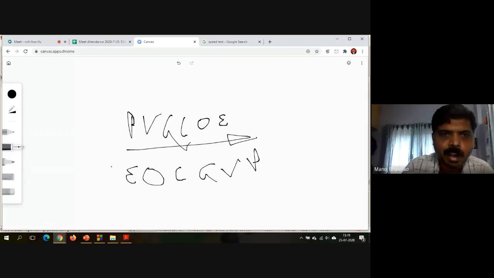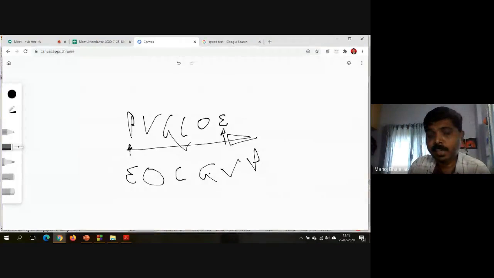What I will do is take one pointer from this side, another from the other side. I think you have heard the word swapping. In the last lecture we already saw how to swap the contents. I am going to swap the P and E. My i is here, j is here, and I swap the contents. Likewise, when j becomes less than i, I terminate the program. It's very simple fundamentals, and I can display that here.